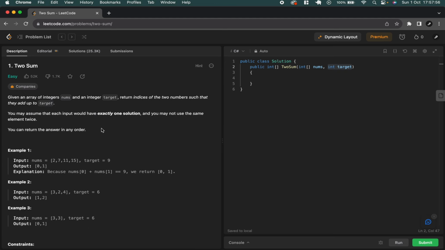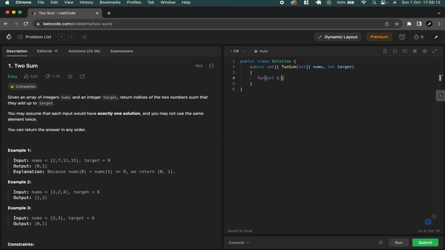So my first thought process when working with any collection, in this case an array, is that if we want to access any sort of value within this array, we're going to have to iterate through it or loop through it. So I'm going to use a for loop.